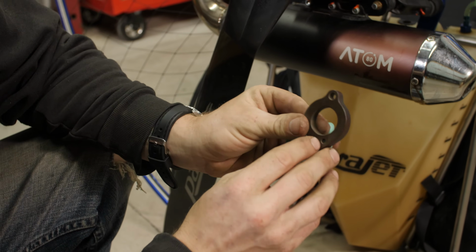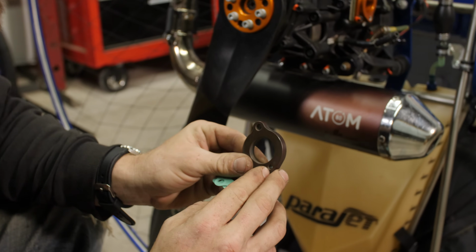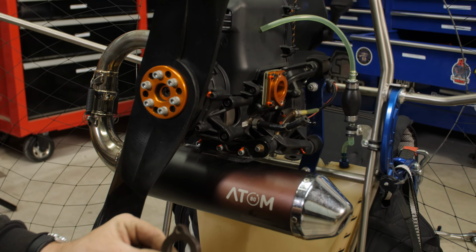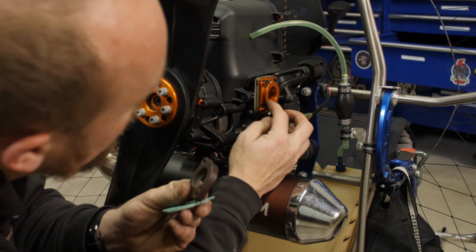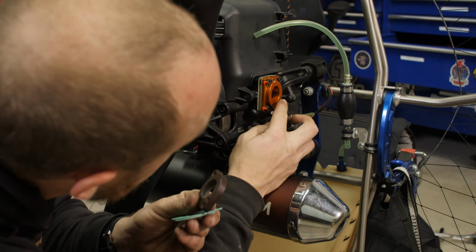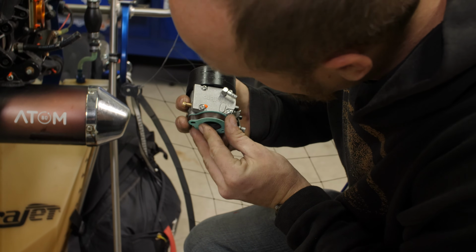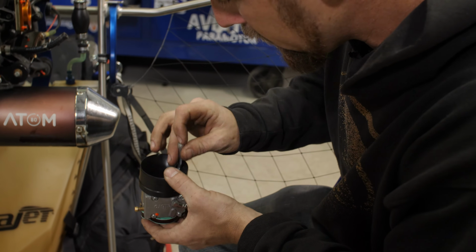Now you'll see this hole here doesn't matter on the MY20s, but MY19 had an internal pulse port at one point, so you had to line this hole up. And there was a hole on this block here, on this carb flange. As you can see, that no longer exists. Obviously, to make the gaskets fit properly, line everything up. What I'm doing here is just making a stack. Helps line everything up a little easier.